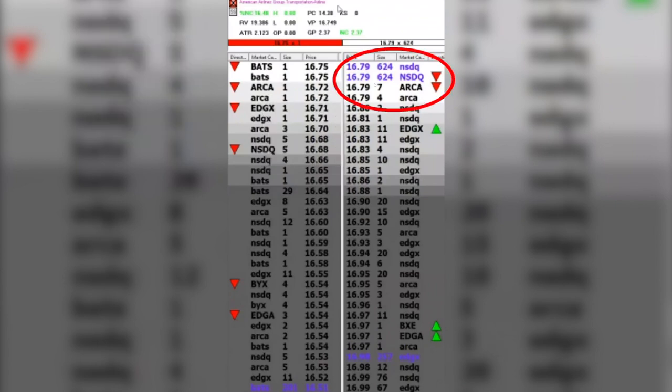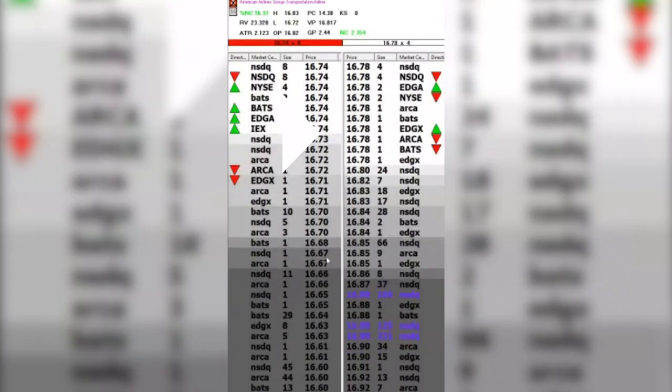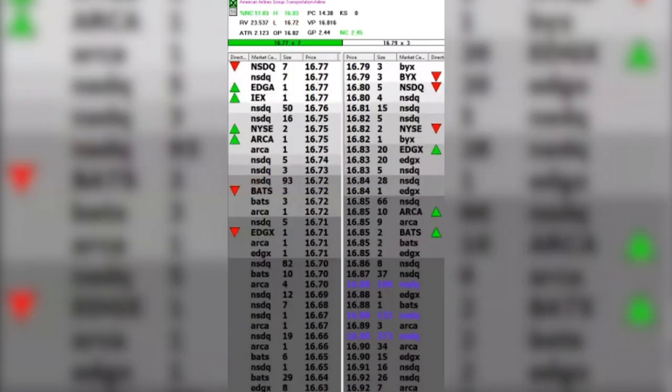You can see here AAL pushes into the 79, large offer here. And if I scroll down to my montage at the bottom, there's a 257 guy, and there's some more sides that we're going to see here in a sec pop up. You can see he's sitting here at 89 and 88 on NASDAQ — he's pretty big. We just made a bit of a move up as soon as the open started. Now we're starting to get hammered back down. A good place to be shorting against this guy.